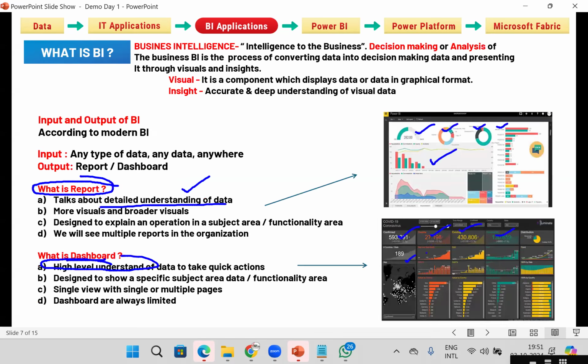In real time, companies may create many reports. Example, savings account in a banking organization. If you take savings account, deposit is one report, savings account withdraw is one report. But coming to the dashboard level, a savings account analysis dashboard, where we will place the deposits, the withdrawals, etc. A single subject area will be placed from here.